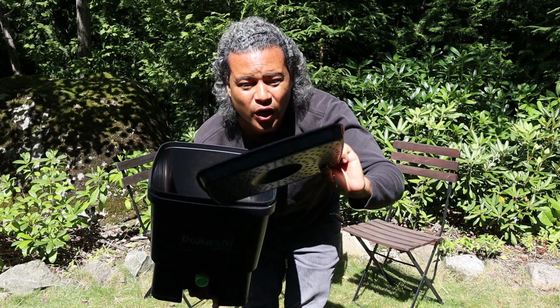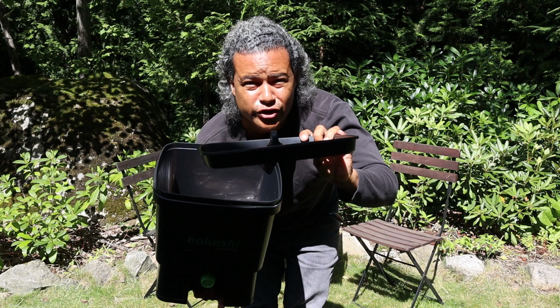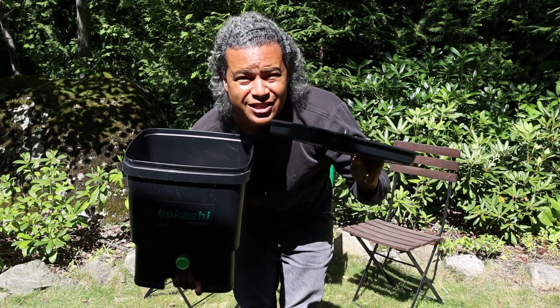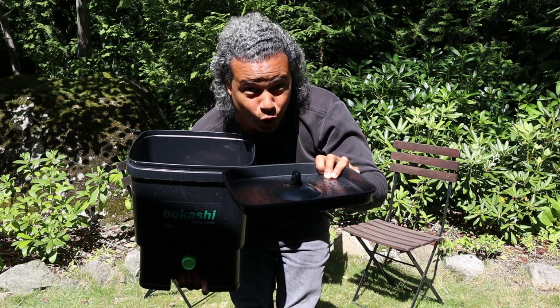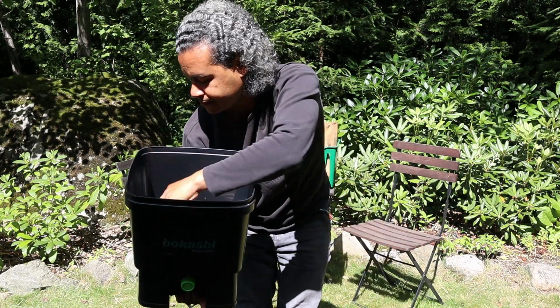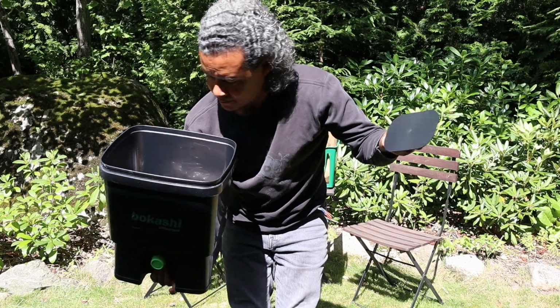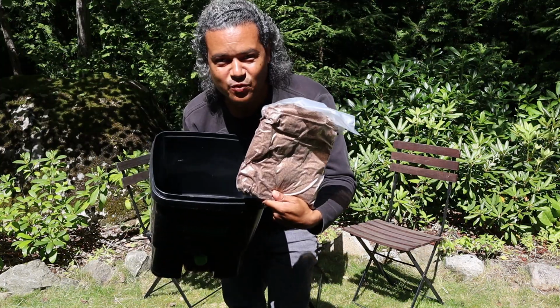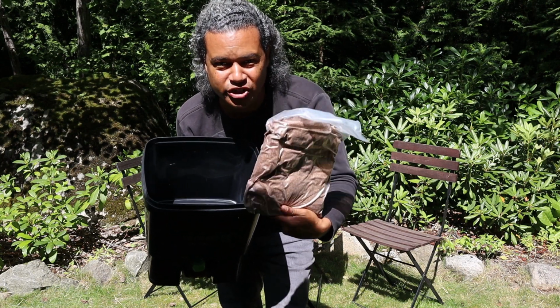You will put your organic material on top of this tray, on top of the bottom of this bin, so that all the liquid can drain through and you can save that. I'm not sure what this is. And then we have the star of the whole project.